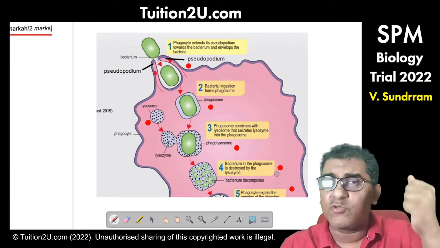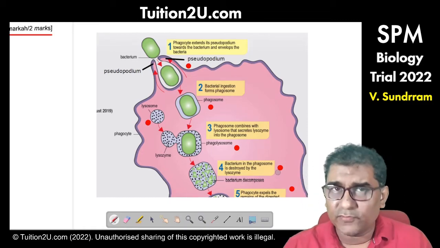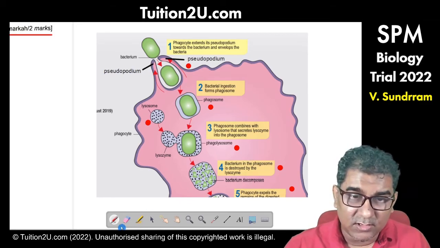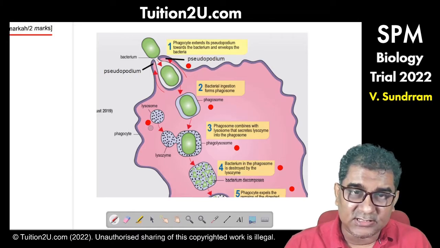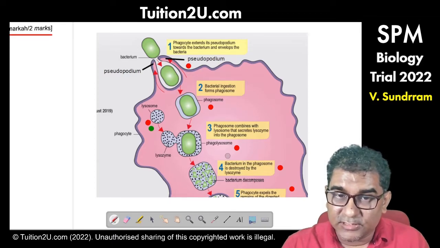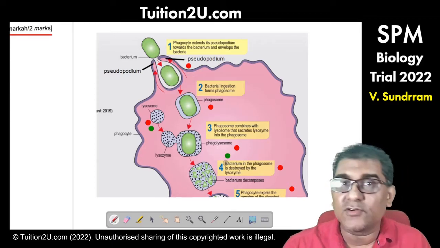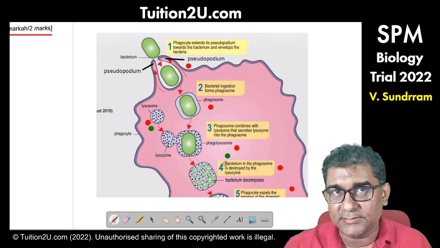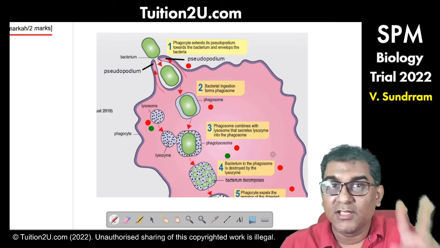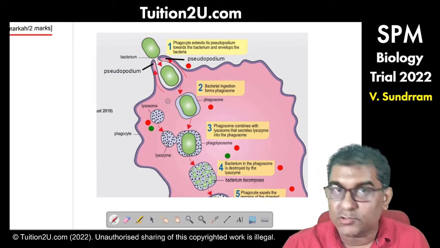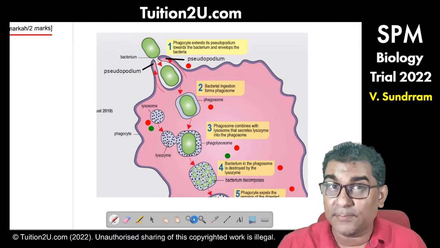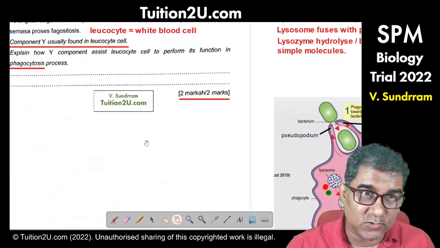That's the main answer. How do we destroy the bacteria? Through phagocytosis. From this answer, for the question we are answering now, you can provide this answer: lysosome contains lysosomal enzyme. The lysosomal enzyme destroys the bacteria in phagolysosome. That should be the main answer. So I'm explaining phagocytosis. From this answer, we choose 2 points: what lysosome has, what lysosome does. That should give you the 2 marks. That's the main point.